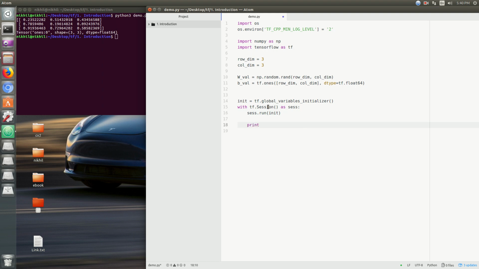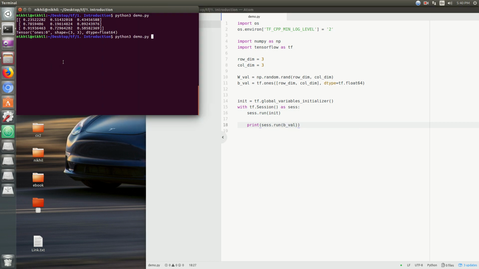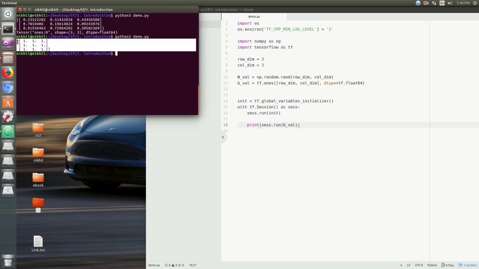Now we'll print session.run of b. Now you can see the changes. Now you can see a 3 by 3 array with ones in it.